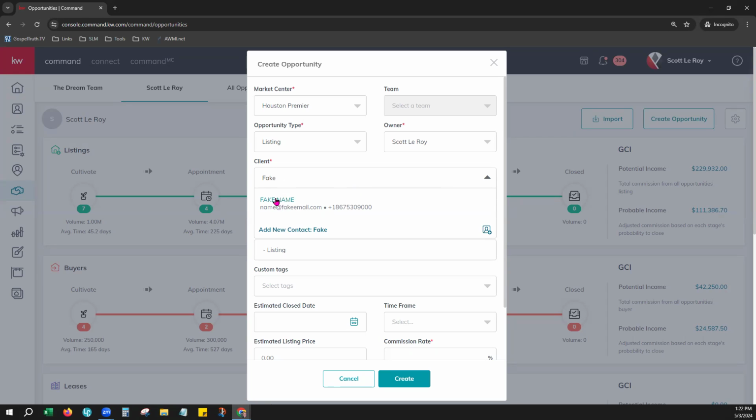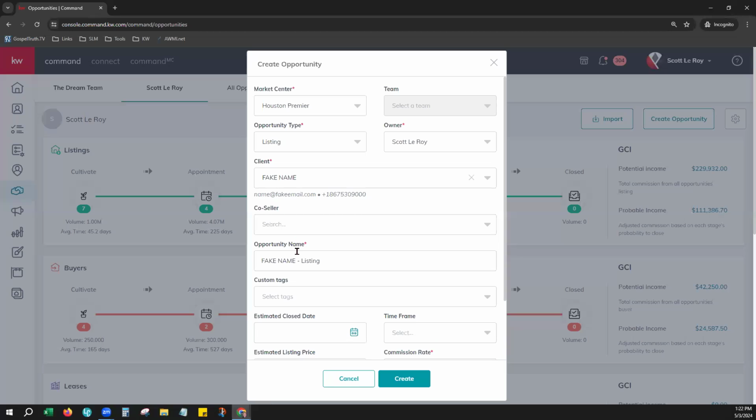If by chance you are creating the opportunity prior to creating the contact, that's okay. Go ahead and click add new contact and it would actually add that new contact for you from right here. We'll choose the guy that we were talking about and you can choose a co-seller as well. It even pulls up related contacts for this little guy if you would like.